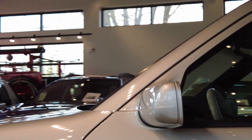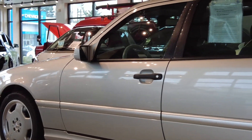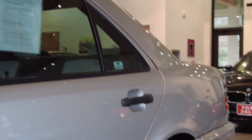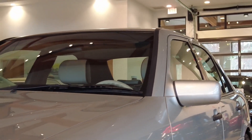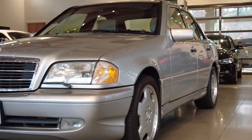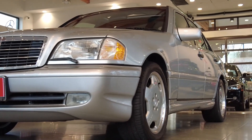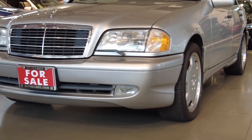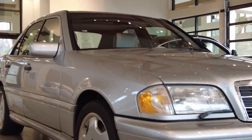Let's start by walking around the vehicle to better understand the true amazing original condition. When I say original condition, all body panels are factory original, all paint on body panels is factory original with exception of one little spot I'll show you. This could be one of the top 10 nicest C43s left — after all, there were so few of them made and even fewer imported into the US.